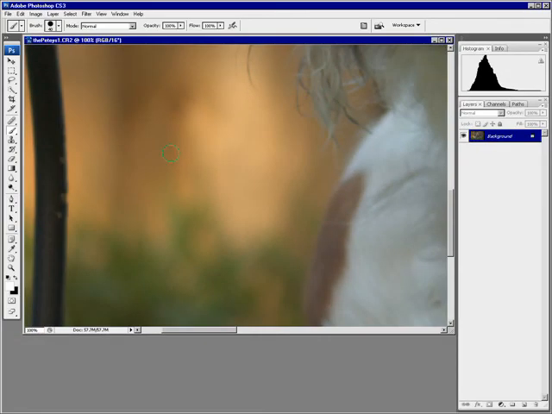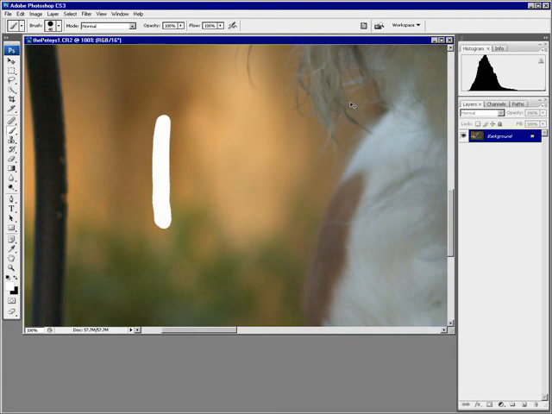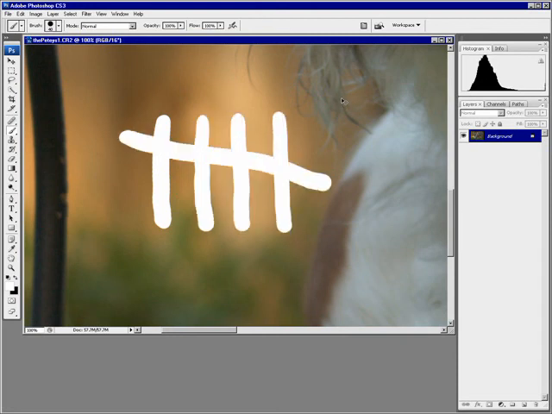And now from here on in, if I make a mistake, like let me just draw directly on my image, something you wouldn't normally want to do. If I make a mistake now, I just hit Control Z and it backs up. But if I go too far back, Control Shift Z gets me back forward again. So between the two, you can easily navigate up and down your history.